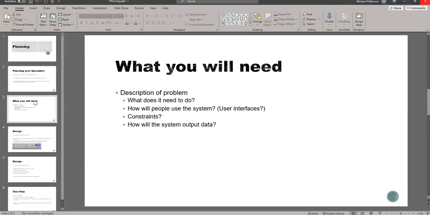Also, obviously linked to what I've just said, things like validation are going to be very, very important. You need to make it in such a way that you ensure there is good quality data coming into your spreadsheet as frequently as possible.